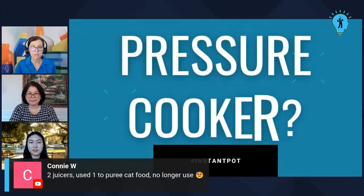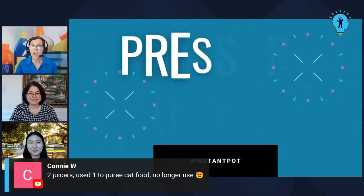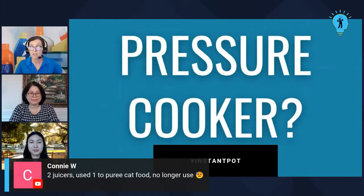And I'd already decided in my head that I wanted it and that it would be a good use and that it would help us on that journey. But I also committed to myself, if I spend $400 on a blender, it's got to be something that I promise myself I'm going to use. And so let's take a look at the blender. I think this is not the blender. This one is the pressure cooker. We'll come back to the blender. But with the blender, then we have used it every single day, and it's made a huge difference.